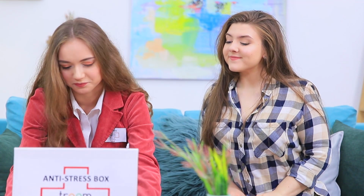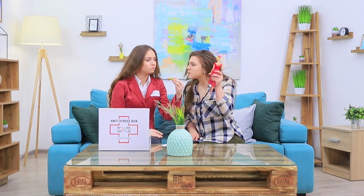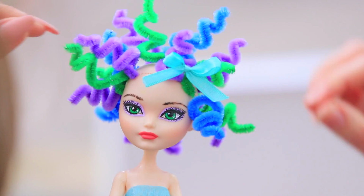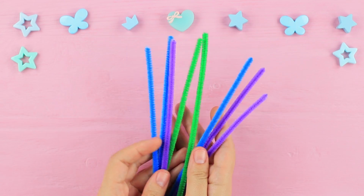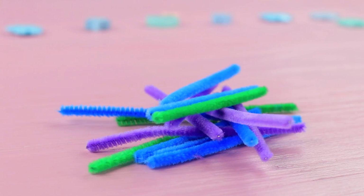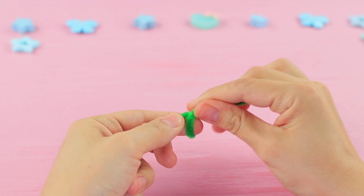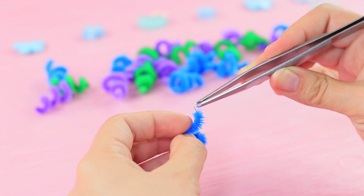The whole box tempts her. What else is in here? Maybe a mini skateboard? No way! Rosie needs something stronger. Then she will definitely like a doll with springy curls. Cut pipe cleaners of different colors into 2.5-inch pieces. Wrap them into springs. Pluck out the ends with tweezers.